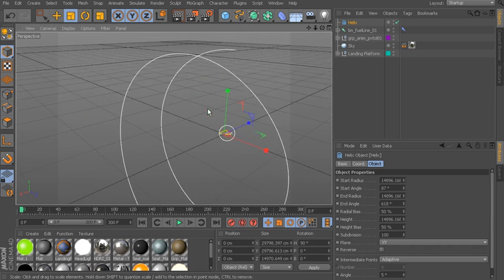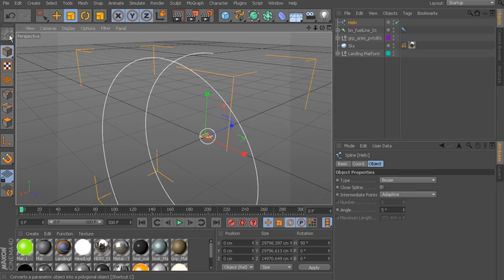Alright, so at this point, we're going to go ahead and make this object editable, because I want to show you another feature we have for adjusting an object that's animated along our path. But we first need to make sure that our spline is editable. Alright, so at this point, we can go in and rename this to something a bit more clear. We'll name it the name of our ship, which is PVTOL_path.